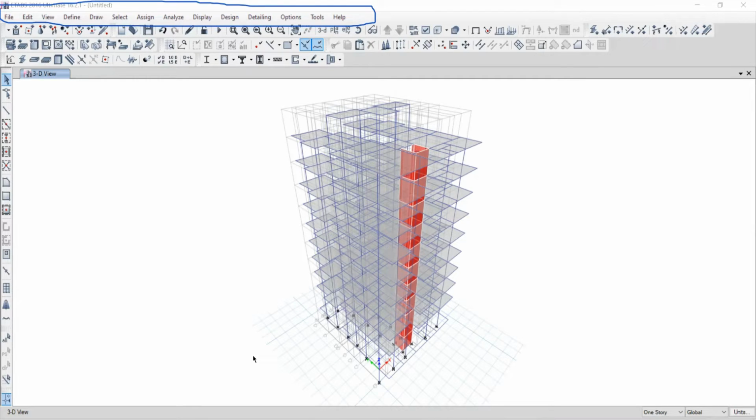Shireen, Deepali, are you there or not? Yes, sir. Very good. This is called the top main menu bar, and this is called the quick access bar. This quick access bar is nothing but the sub options of the top main menu bar.